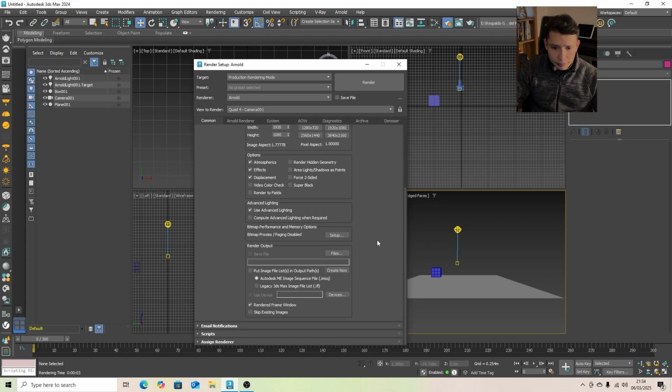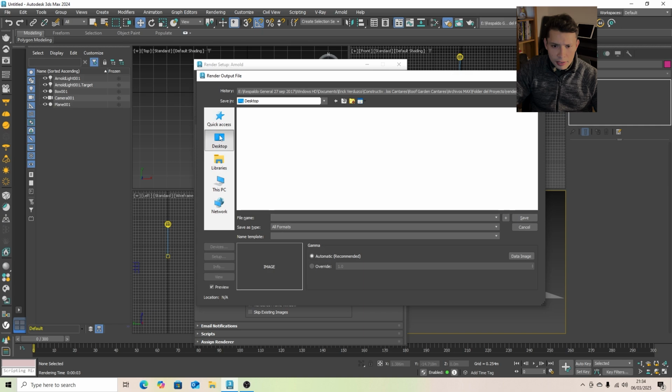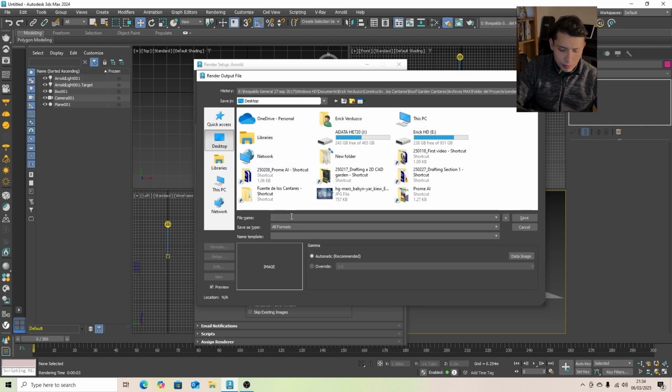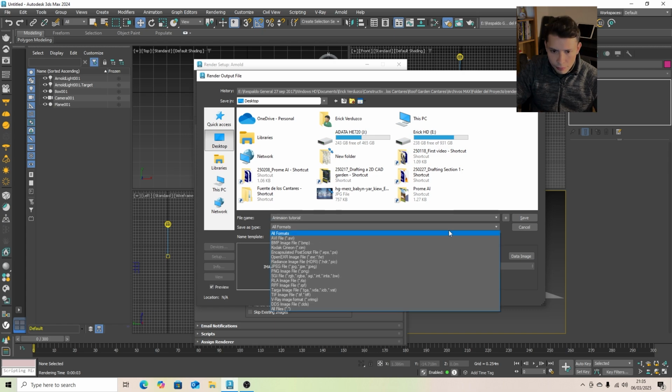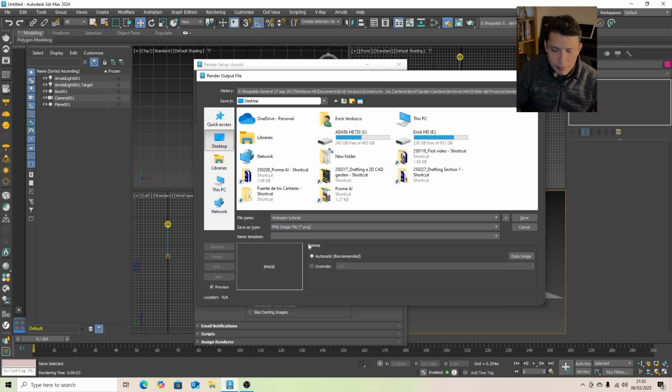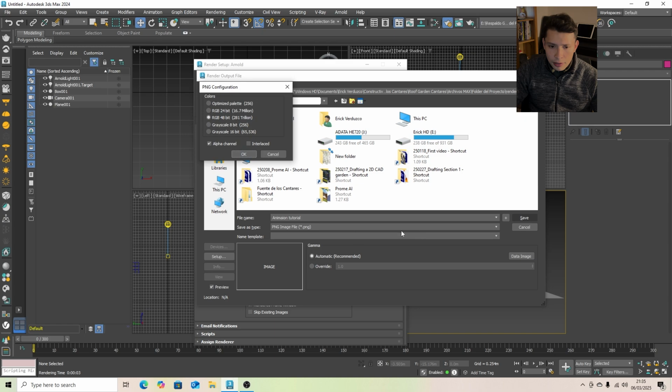And now I'm going to save the file on my desktop, and this is gonna be called animation tutorial. And then for format, we can click on PNG and then we can merge all the frames.